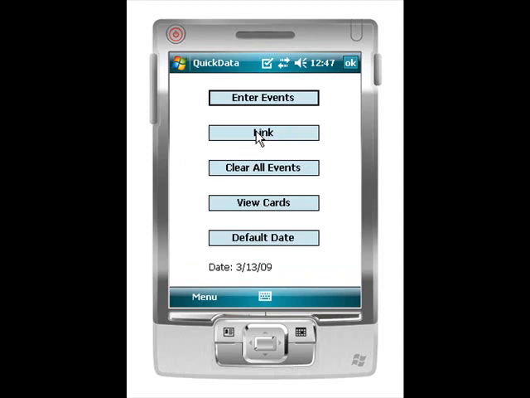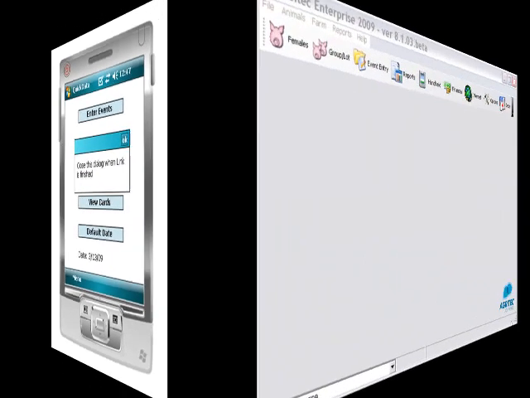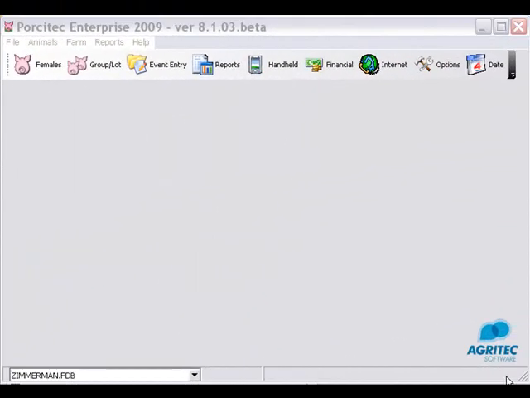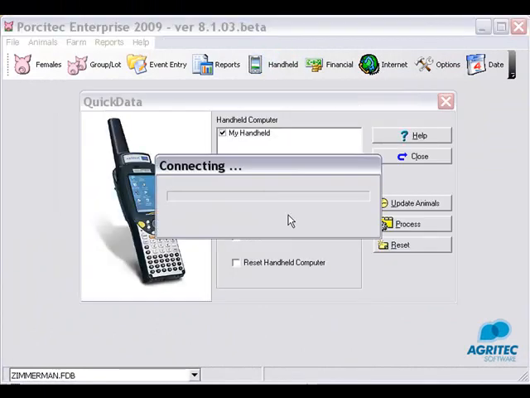Click link to synchronize the data between the device and the desktop. Click the handheld and then click Collect Work button. Now the events are in batch form.